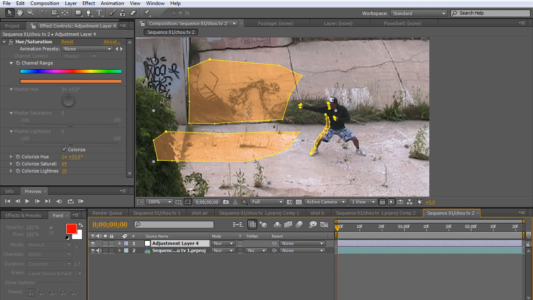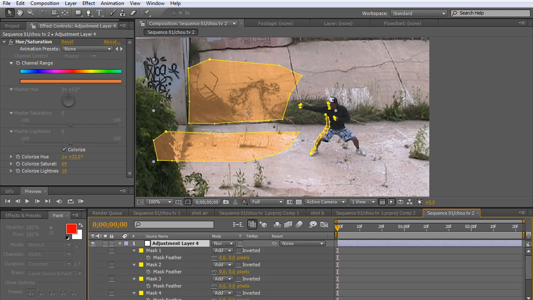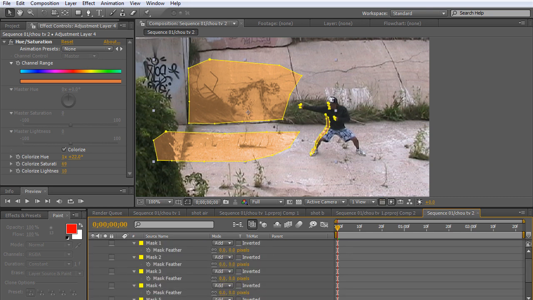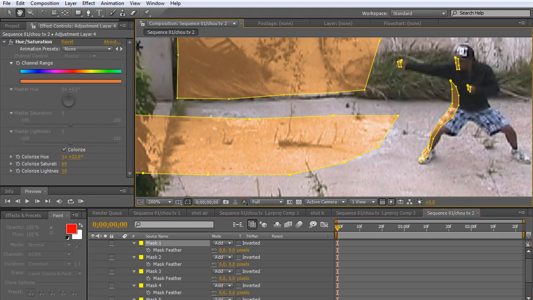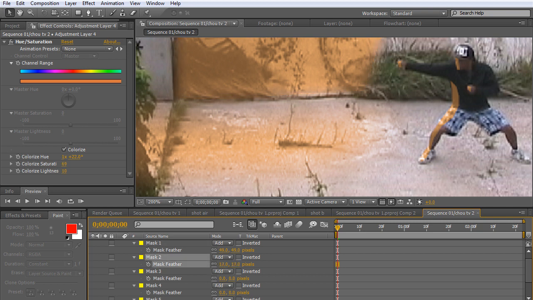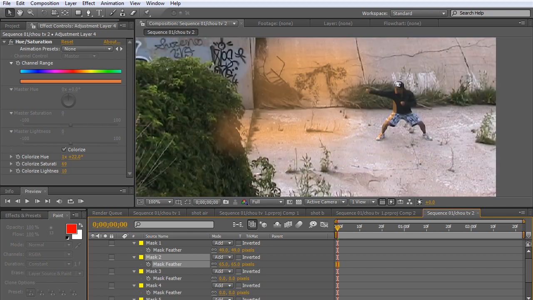Now what we're going to do is hit F, and we're going to go through and affect the feathering on each of these layers. So I'm going to turn off my mask for right now, and then I'm just going to start with the first mask right here and feather it appropriately so that it blends into the scene very nicely. Go to our second mask, this one, feather that one so that it blends nicely with the lighting.